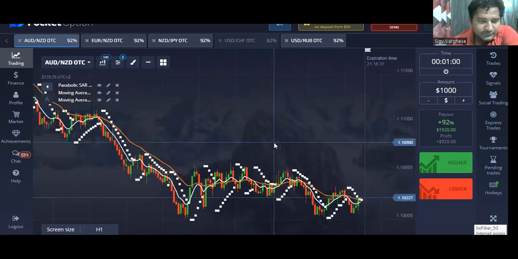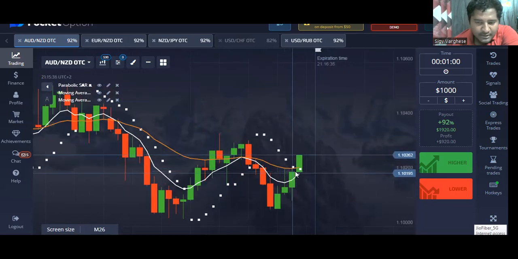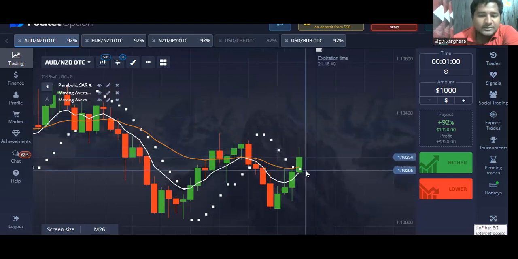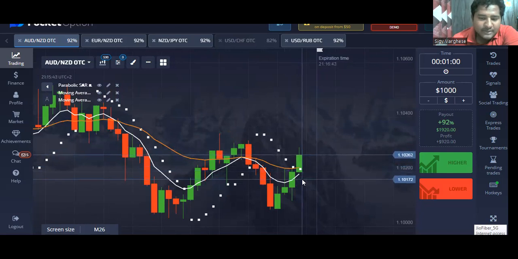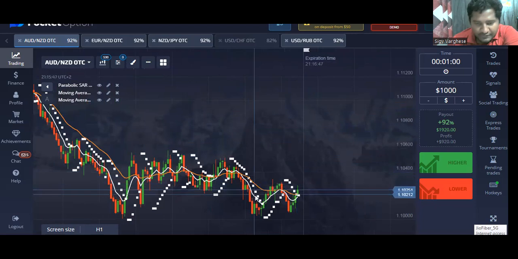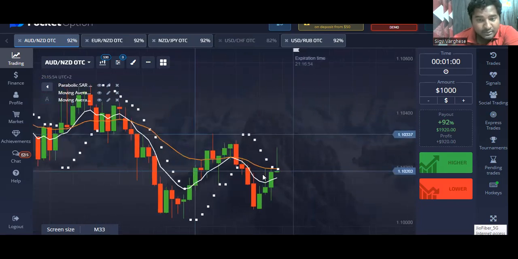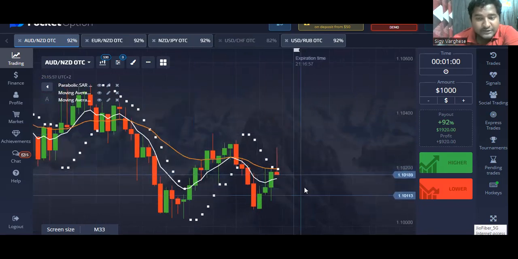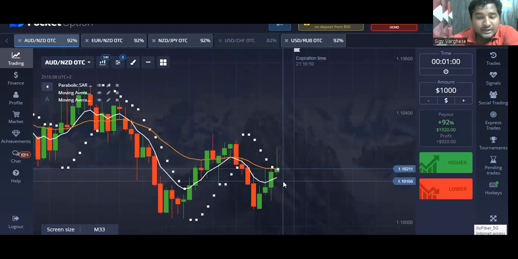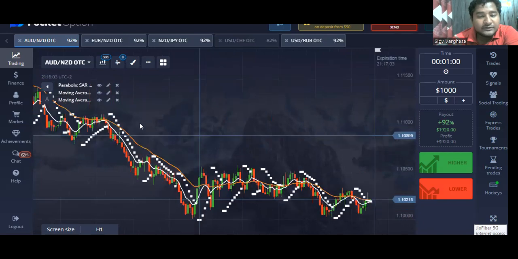Okay. So you can see that it has been in a downtrend for a very long time, and the Parabolic SAR is currently cut. It's moving upside, so the Parabolic SAR would come down. But as you know, the trend is going downside. Your trade should always be in the direction of the trend. If it is going downside, then you should always focus on taking trades in a downward direction, because as you can see, it's a downward trend.